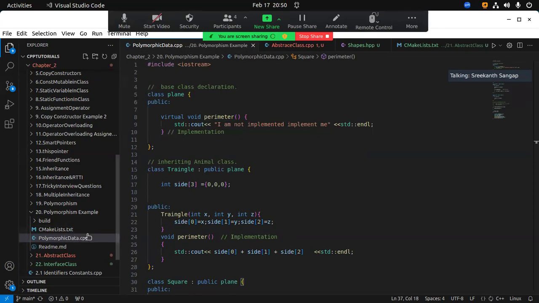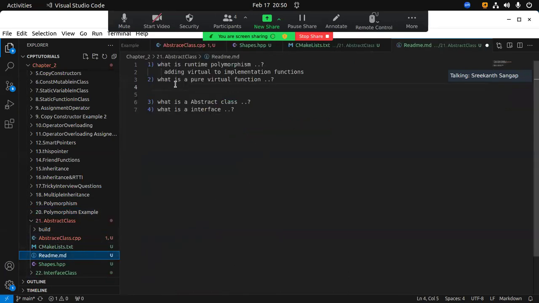That's a facility which C++ gives you, a feature by name pure virtual functions. You can define a function as virtual and make it pure. What does making it pure mean? I'll tell you. But you know what a virtual function means, right? It is just a function on top of which you add the virtual keyword. Now you just need to make it pure.